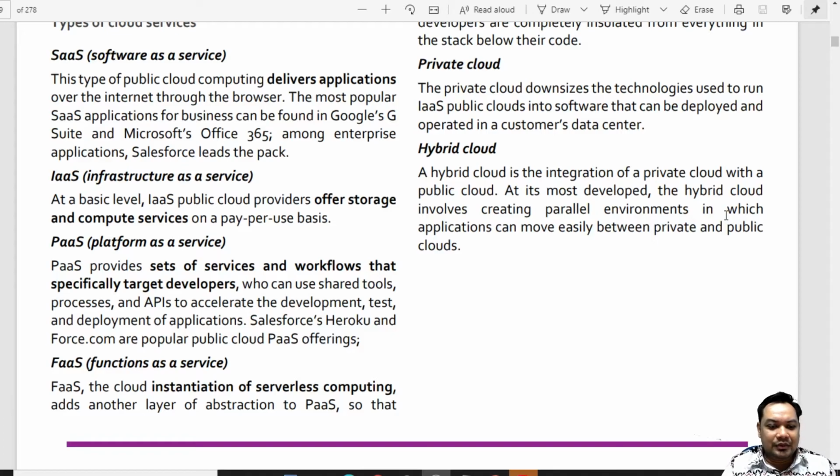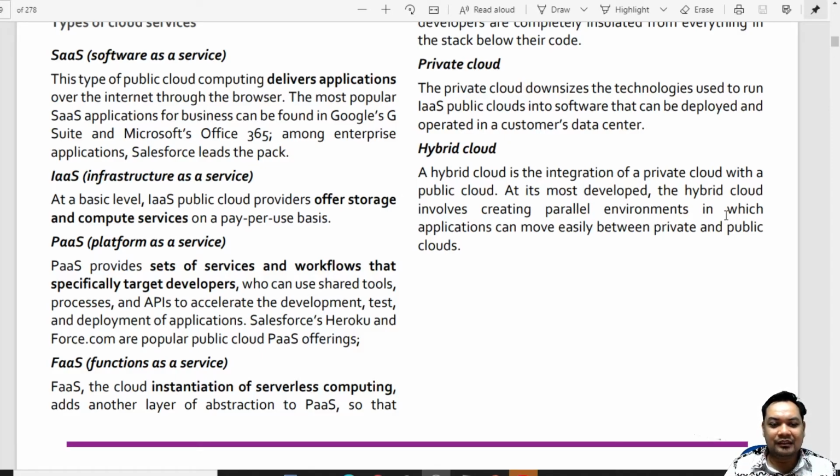Okay, next we look into platform as a service. The platform as a service provides a set of services and workflow that specifically target developers. So in both SaaS and infrastructure as a service, they provide an infrastructure for the company to run their businesses.